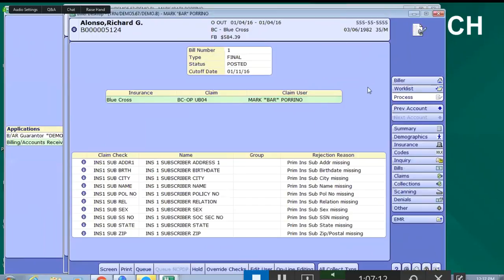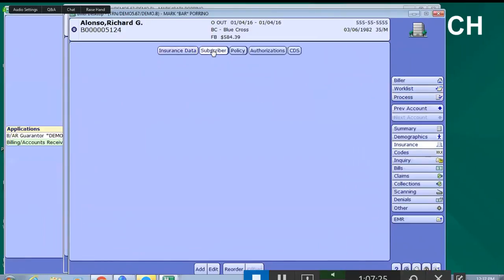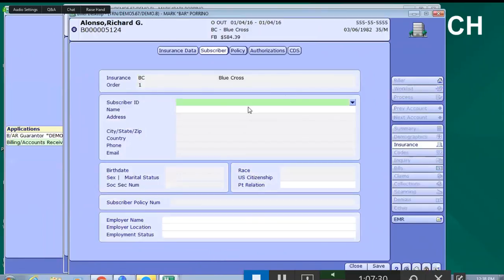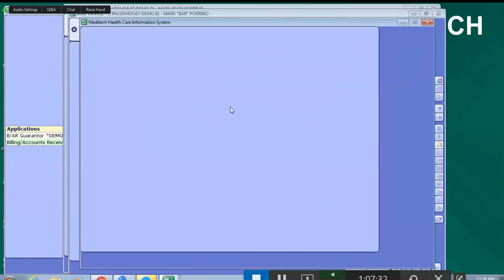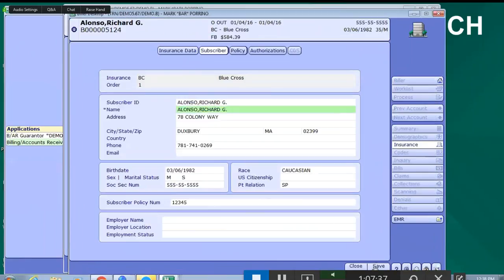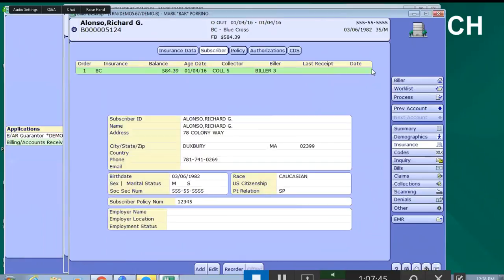Okay, now in order to process our account, let's say we're missing subscriber information for the primary insurance. If I just know off the top of my head, we can go into insurance. We can go into subscriber, let's say as an actual person who does their job at a healthcare facility. We're noting the patient is the subscriber. I've done my due diligence. I'm just rough shot over this, okay? I've entered in all my subscriber info.